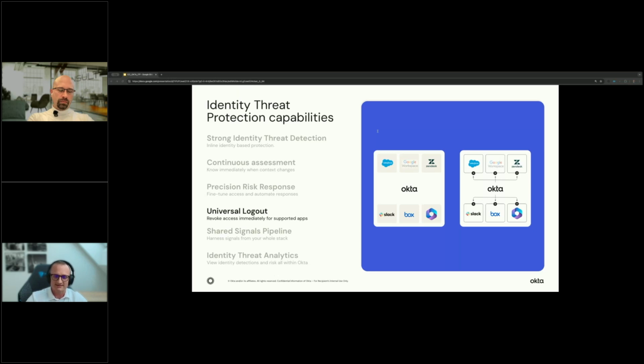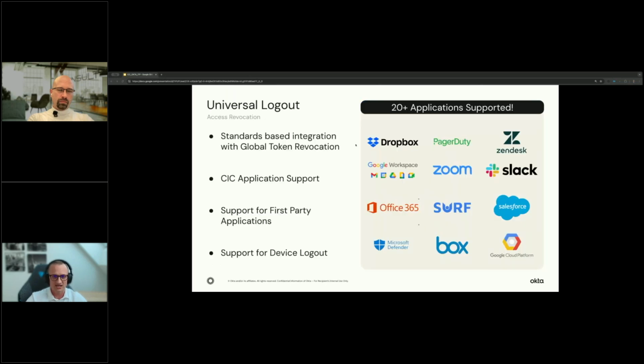On the right-hand side, you see the first logos of applications that are already supported with universal lockout today. And nowadays, we are happy to announce that we are capable of implementing universal lockout for more than 20 supported applications. So it's all about revoking access with a global session token.